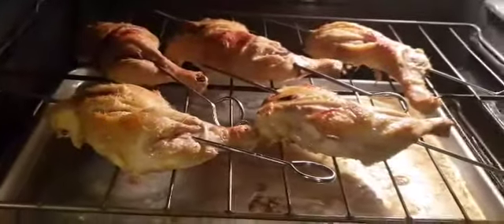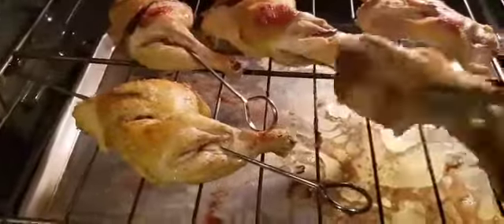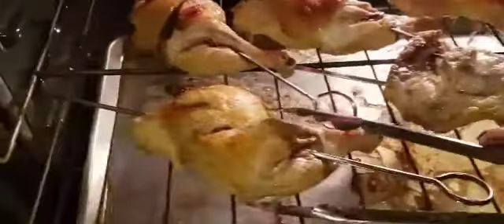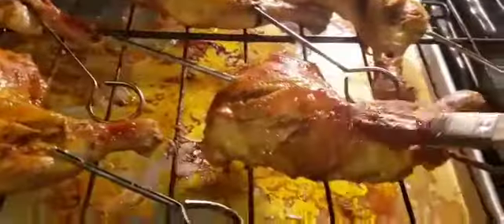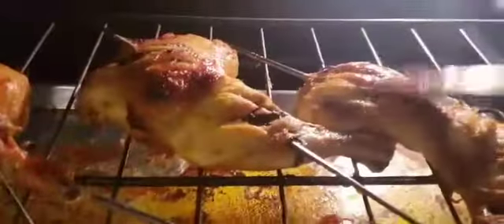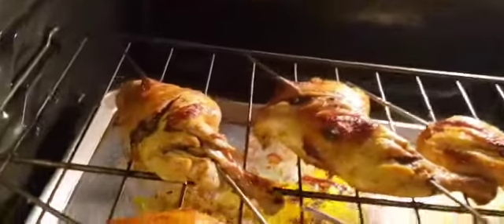We turn the chicken over to get both sides browned first before we baste it. That basically seals the juices in the chicken — that's why we brown it first, and then we start basting. We just dab instead of rub; it works the same and it's easier. What I'm using as baste is the red sauce we just mixed earlier. I just dip the brush in and dab it with the basting sauce.